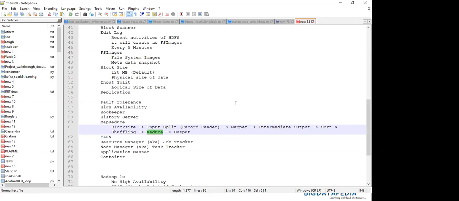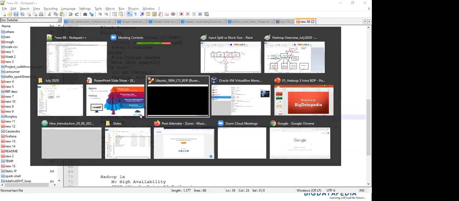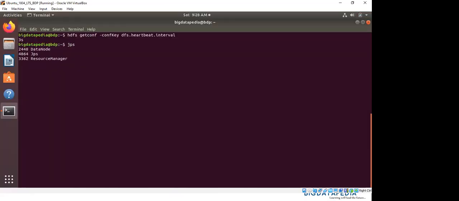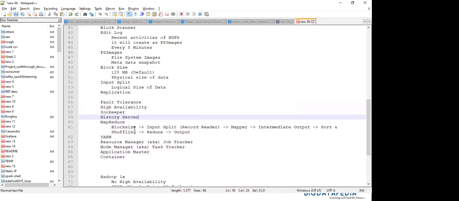So any other question? Till now we are discussing only this. Fault tolerance will be taken care of by the replication factor. High availability we have already discussed, and the zookeeper we have discussed. The history server is a monitor of the zookeeper daemon. If zookeeper is alive, the history server will be enabled, I guess. The job history server will internally be located with your yarn integration. If any job is actively running, it will also interact with the zookeeper. Zookeeper will separately work with quorum or something. During that session, I will show you all the details of how it is working.